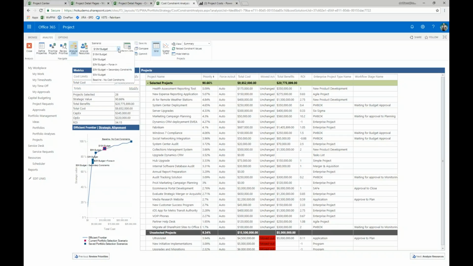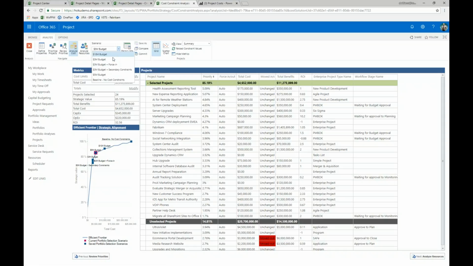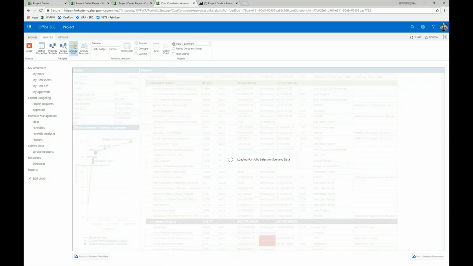I can do that again and lower the budget down to 5 million, just as an example. You'll see that even more projects get moved out. It's respecting that constraint. It's picking the best selection possible within these scenarios to get us the highest cumulative value or priority on all of those projects. Do that again with a $3 million budget, or I can do force in and force out.